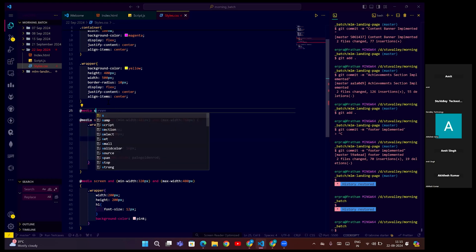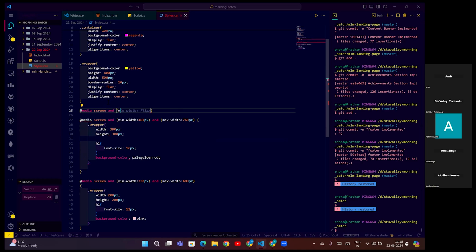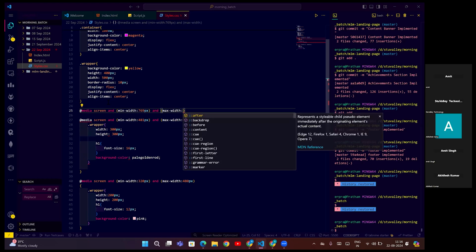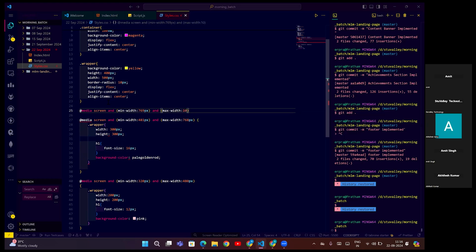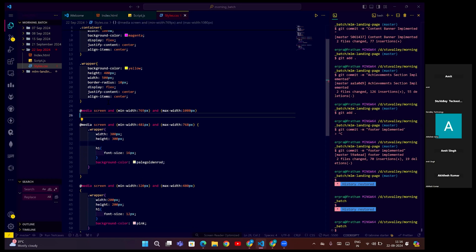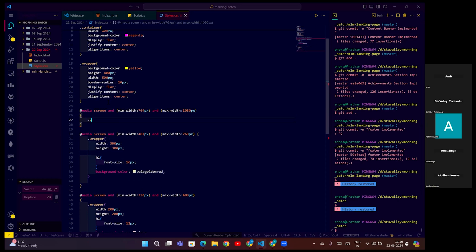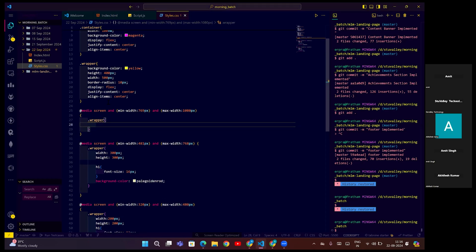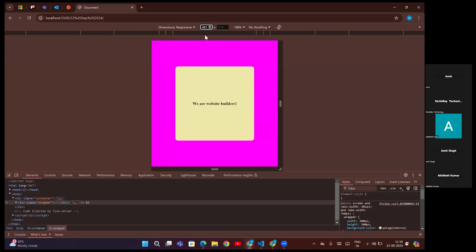Media screen and minimum width should be 769, and max will be 1080 pixels. Okay, wrapper at 768. Let me make it 769.